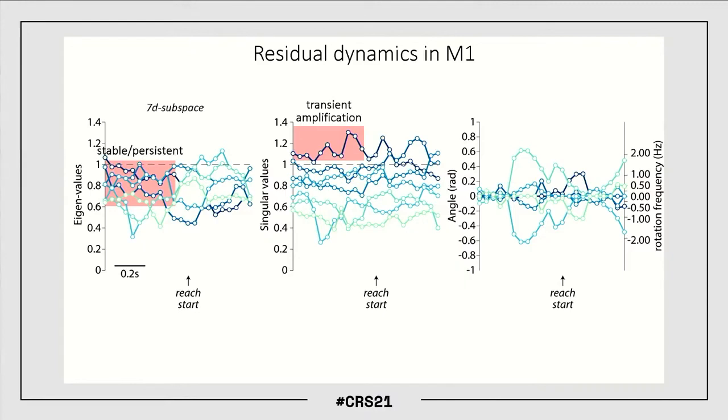Singular values larger than 1, whereas eigenvalues at that time are smaller than 1. And this is the kind of non-normal dynamics that really was proposed in many models that try to explain movement activity in these areas. And also we find stronger evidence of rotations. So really, it looks like residual dynamics can show differences between the computations in different areas that would not be apparent by looking at the condition averages alone, which was the whole hope of this approach.